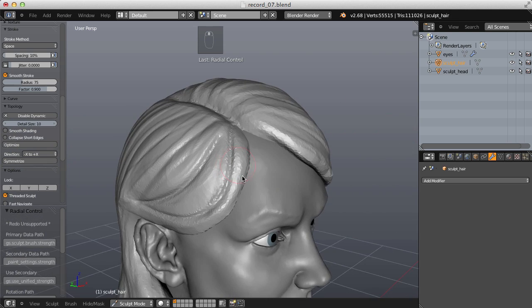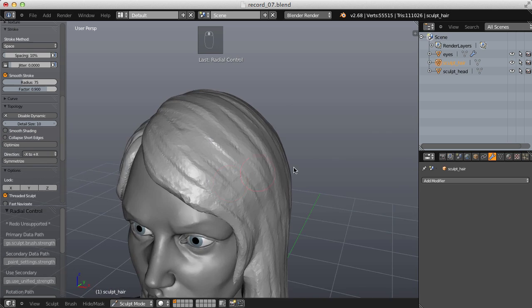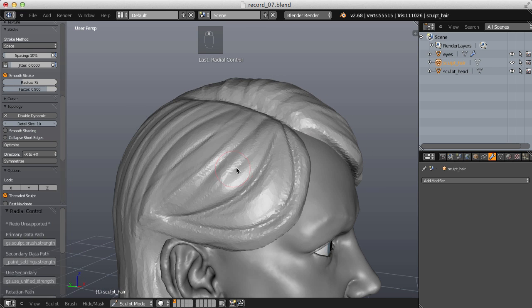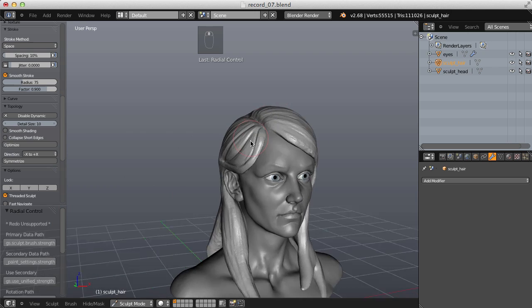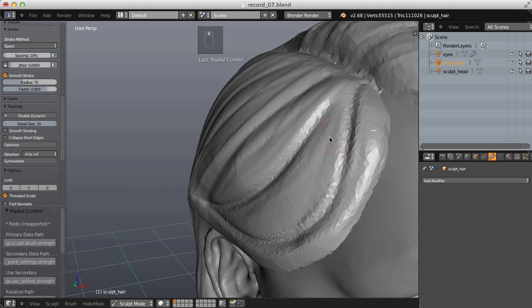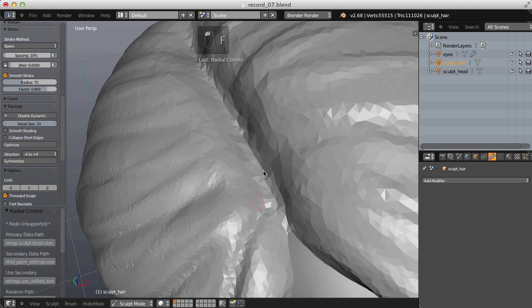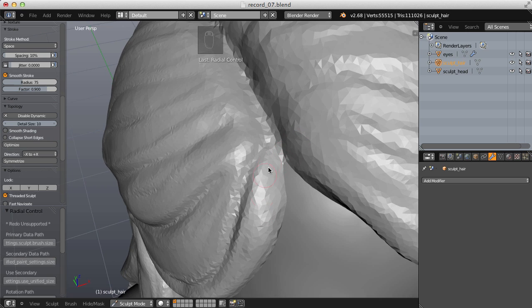And now we've got this extra depth in our hairstyle, whereas if we look at this side, it's pretty much flat all the way around. But then with these extra strokes that I've just made, it gives more dimension to the hair, which I think looks better. And once I've done this to this particular area, I'll go back and draw a few more, mainly at the roots and at the tips of each lock of hair.